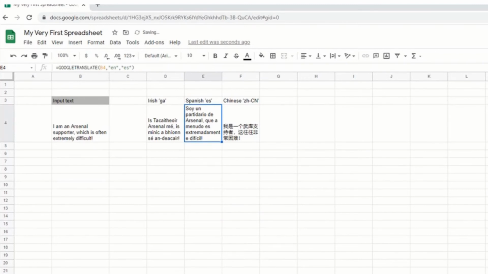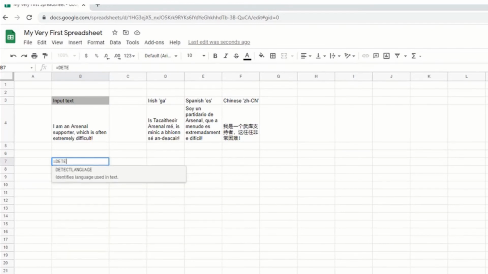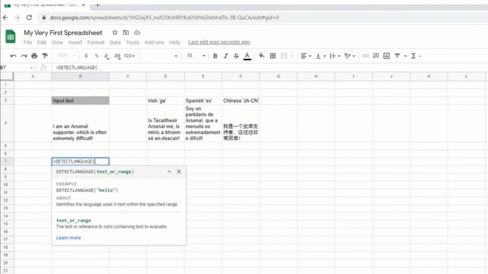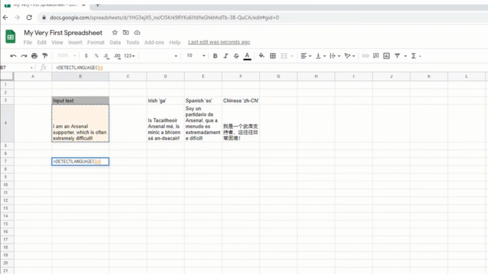Now there is something you can do additionally to detect what language is in the input text. There's a function called detect language that you can use, and you basically just point it at the text in question. So that's B4, and it will return EN for English.